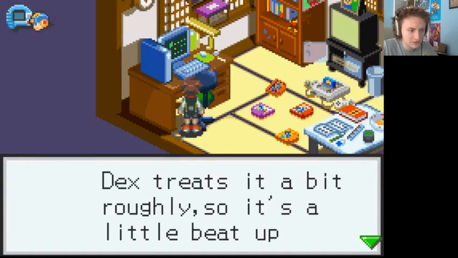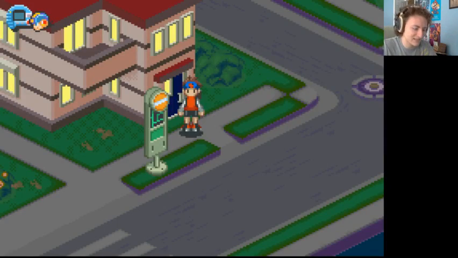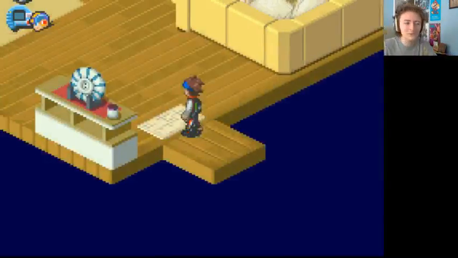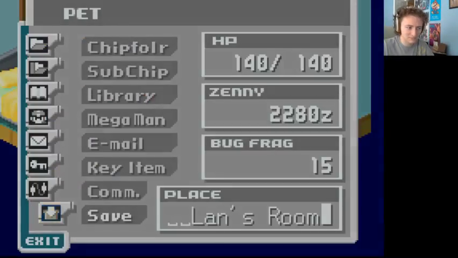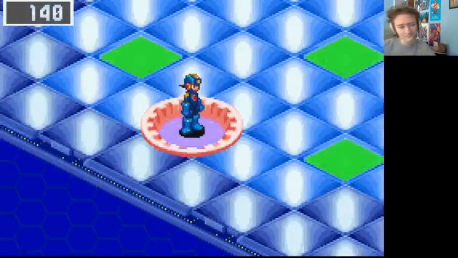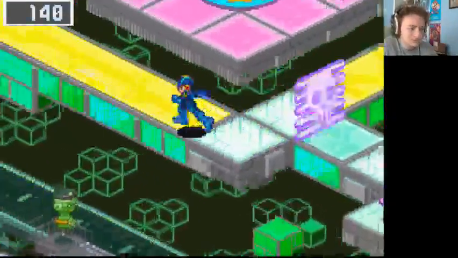Am I playing like a weird cracked version of this game? Because there's supposed to be things in the overworld that are just there that we're just not seeing for some reason. Normally when you check these things, you'll find mystery chips and money and bug frags and whatnot just kind of chilling out there. But that's not what we're seeing here, and I don't know why. It's not the worst thing in the world, but it is frustrating.